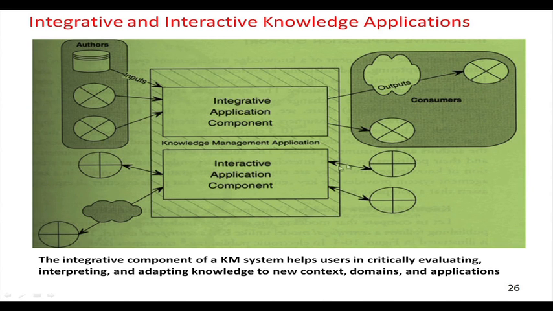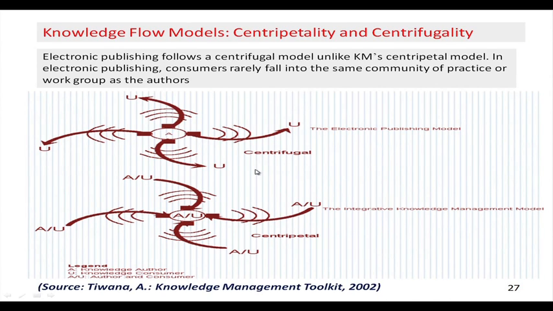So, that is how, see, it is a two-way process, and it is a one-way process. It means that input is being put into the repositories, which is going to be used. These are the computers, and here you have system users who can interact with the system, right. Based on these interactions, they adopt knowledge, which could be used in new context domains, and that can be applied in different settings. Then how the knowledge moves.